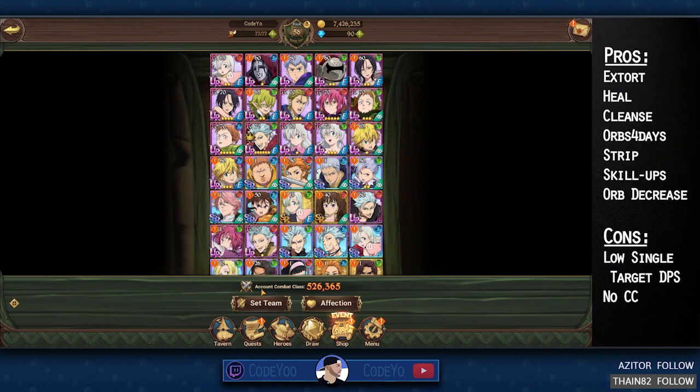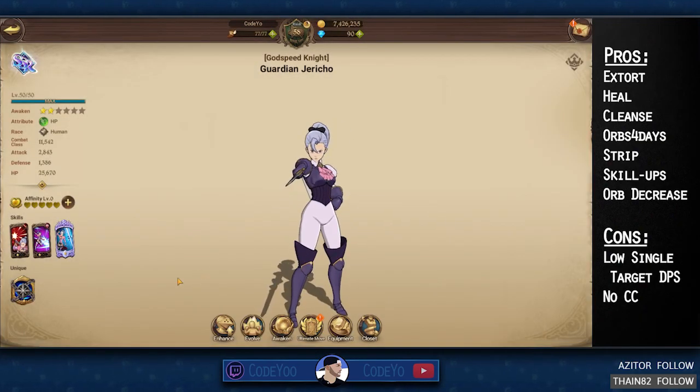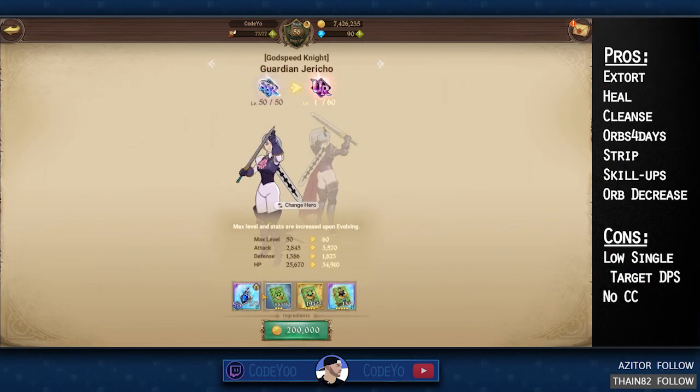A couple more awakenings would help though, and all of these things would help with CC. Green Bon is using Green Jericho as his association slot, so I do actually need to get her unique unlocked, and I do need to get her awakened more. I'm all out of SSR pendants. Whoops, wrong button. Oh yeah, I got one last night. So I actually could do this.